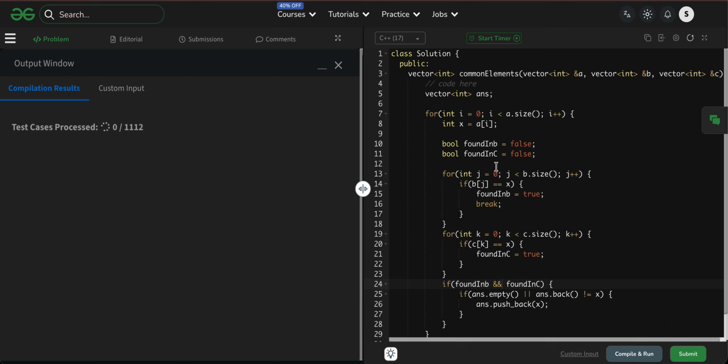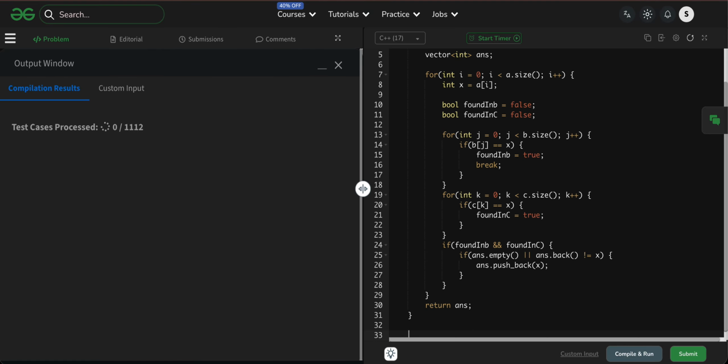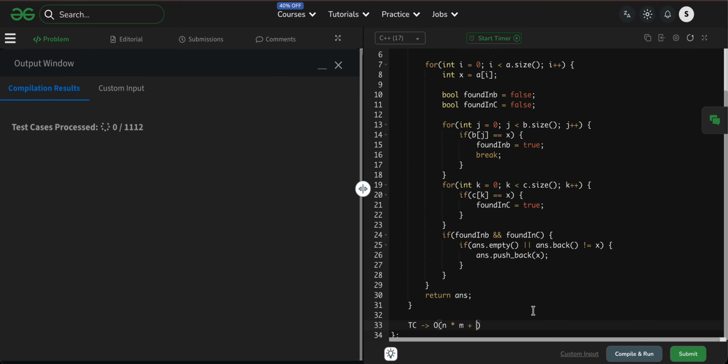So here I write TC is order of n into m plus n into p, and it will not pass all the test cases.